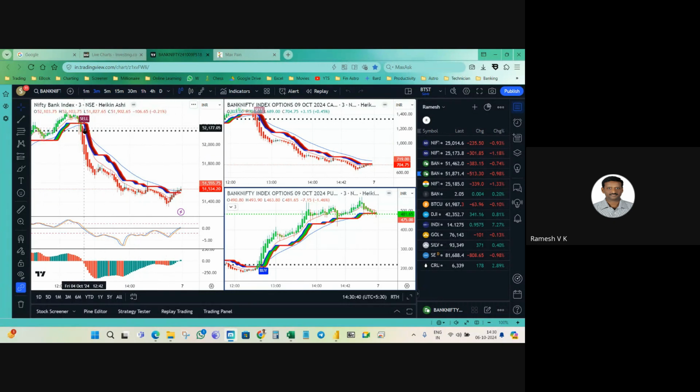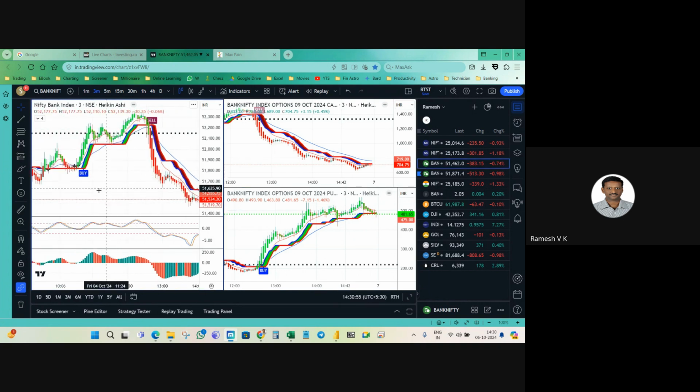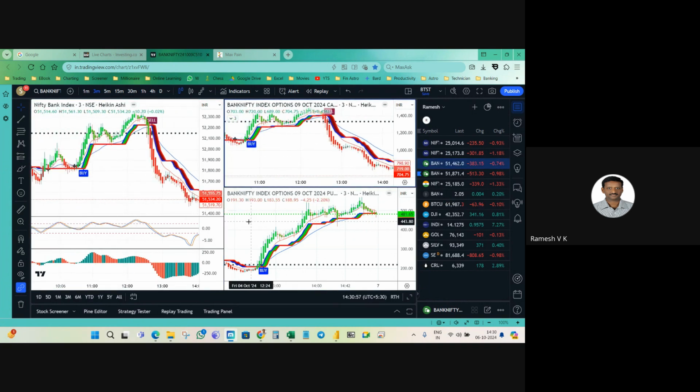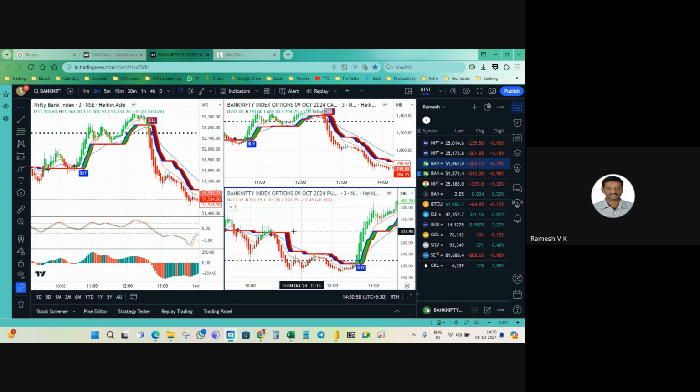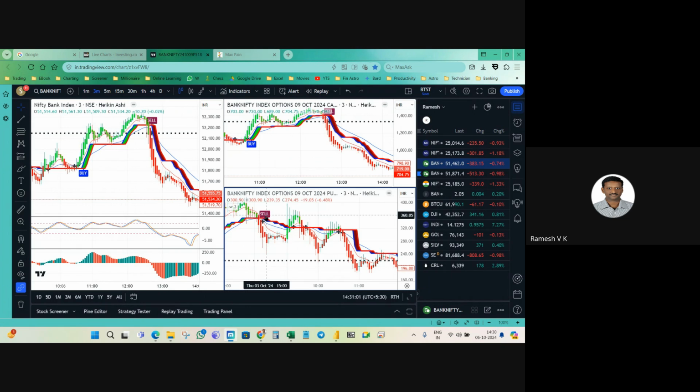If you see here, once you see this sell, and then here buy for the put option. The spot sell and the put option buy, and here sell on the call option. All three should come at a time, and at the same time you enter the trade. That's it. Now here, in the past, what happened? Here the sell came long back, on 3rd October at 3 o'clock. Here, it came on the 4th October morning at 10:45.